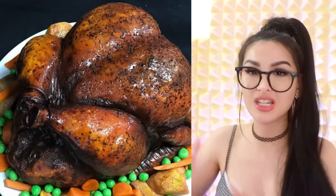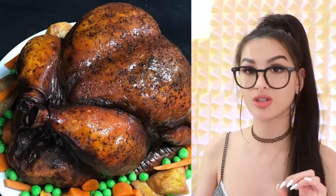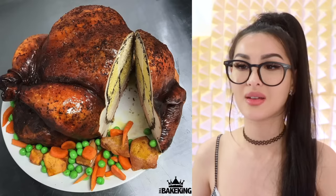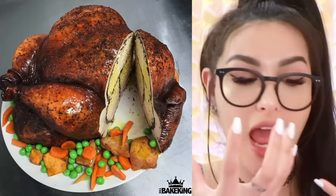Look at that rotisserie chicken - she'd be looking thick. When I was a kid and we used to go to Costco, we'd always get a rotisserie chicken. As soon as my mom picks it up and puts it in the cart, I'd be like, I call side - that means the nice breast dishes with the skin on top. And then when they cut it - okay, but I would be so confused eating this. It looks perfectly seasoned and toasted, but it's sweet.